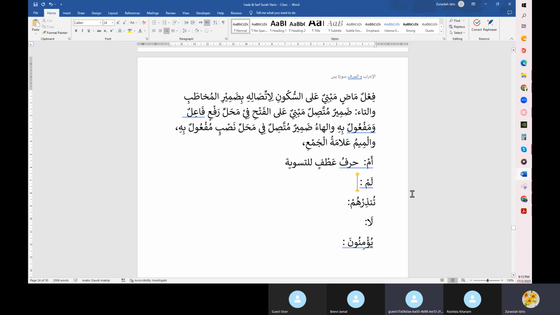Okay, then we have lam. Sister Rashida, would you try out what the lam is? How would we do the irab for this one? It's also a harf. It is a harf, also negation. So harf nafin, and it makes it past, and it also makes jussive. Yes, there's three things that it's doing. So what does qalbin do here? Qalbin means change, so it makes it past. Yes, lam means did not. Yes, excellent. Harfu nafin wa qalbin wa jasmin.